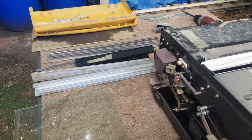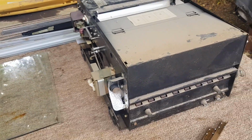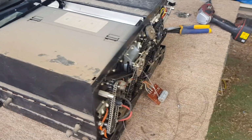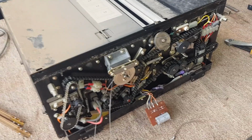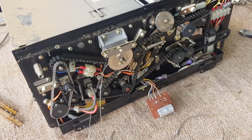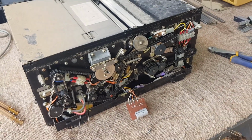Mind you, everything is fairly thick gauge metal, and there's very little plastic other than the two halves that were sort of decorative more than anything. Alright, we'll try and get some more bulk off it, and I'll take a lot of this hardware off this side. I'll keep track of my time, but I suspect there's not going to be much more scrap value. We're probably going to get better value out of hardware bits and pieces. But you've got to pull them apart and have a look, don't you?